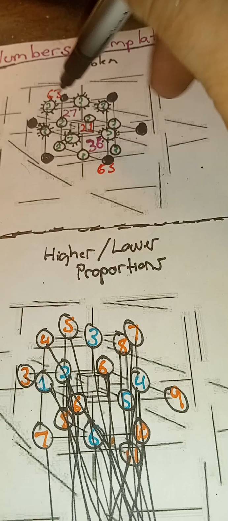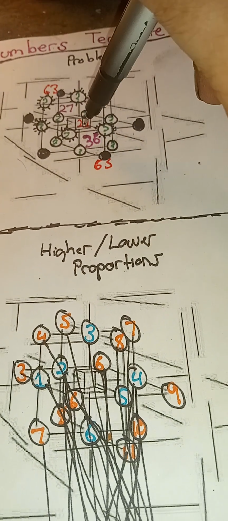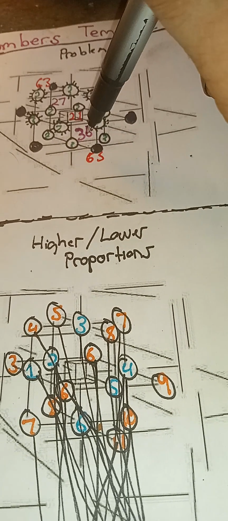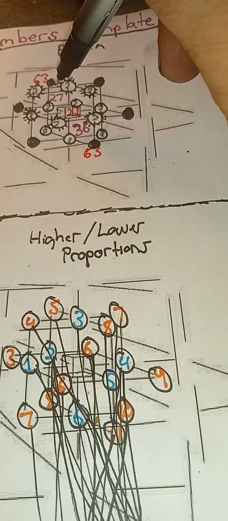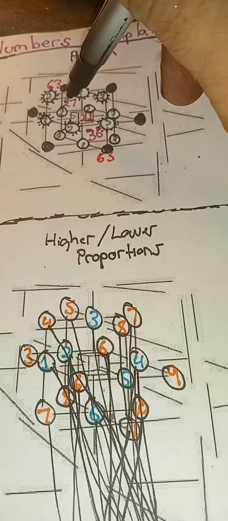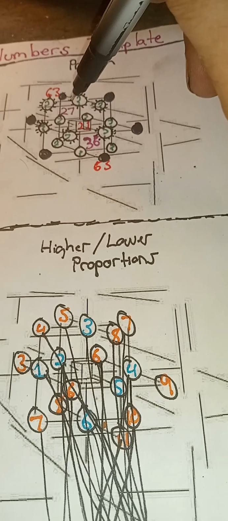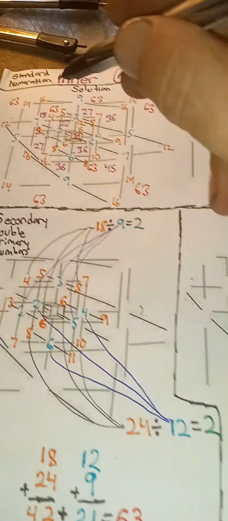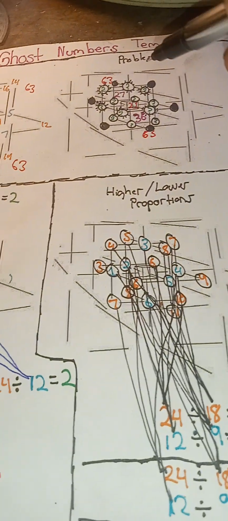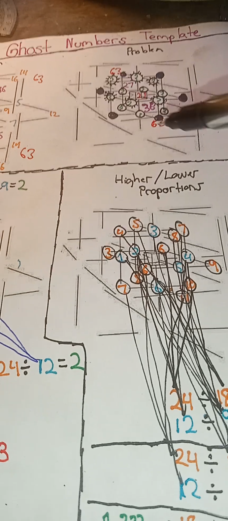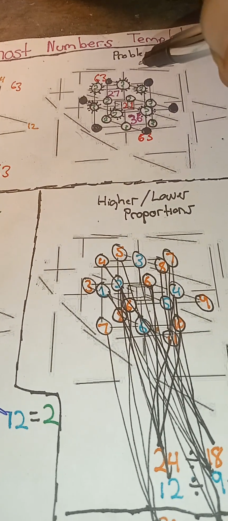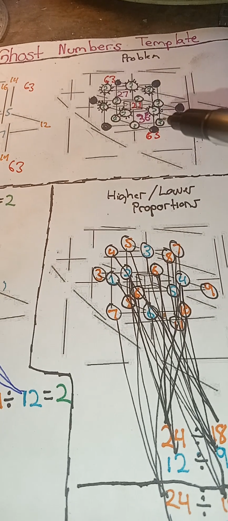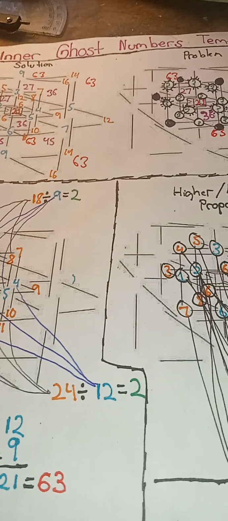Knowing just the outer and central numbers, and having the problem of the 27 and the 36, the inner ghost numbers, you can derive the whole magic ghost number cube from just the inner ghost numbers, is what I believe. Conjecture, I guess. So this is my standard numeration inner ghost number template, and I'll work on other sheets until I figure out the problem of the rules for the inner ghost numbers, which is going to be hard to do. This is just a template, not a solution.